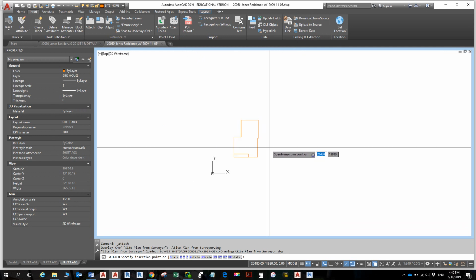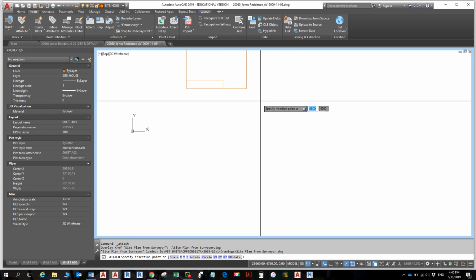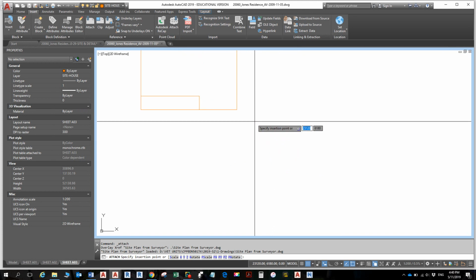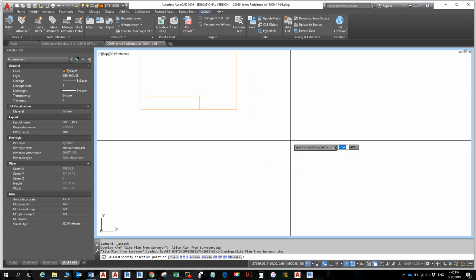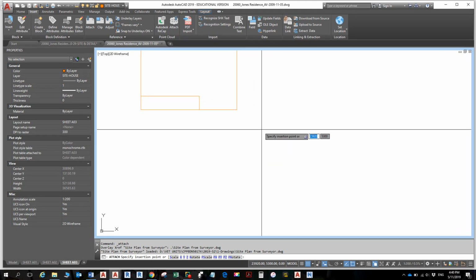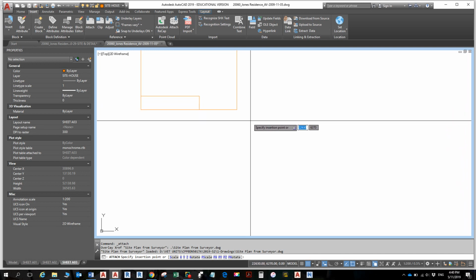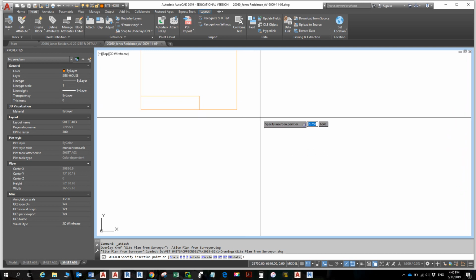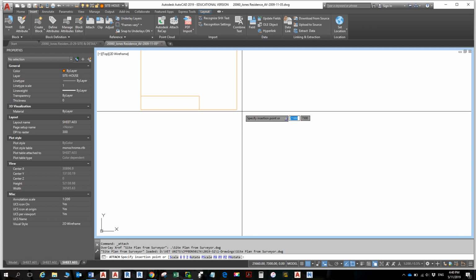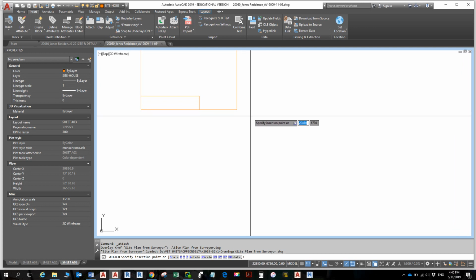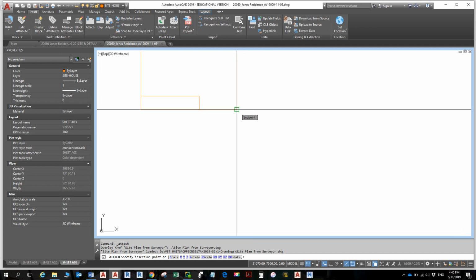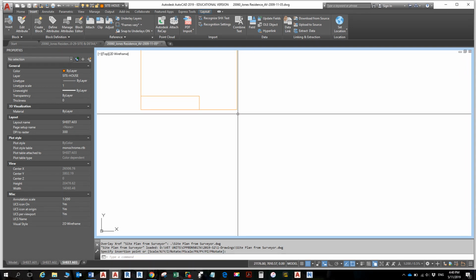What layer was I supposed to put it in? I think I got it in the wrong layer, because I was supposed to change the site boundary and I didn't do that because I didn't follow my instructions. But that's fine. I'm going to put it somewhere. Now, where am I going to put it? Put it somewhere where we can find it. What if I put it at the end of that? I don't know. If I put it there, let's have a look.